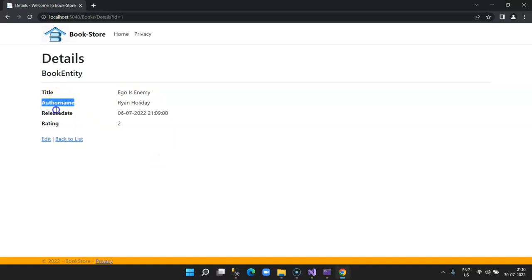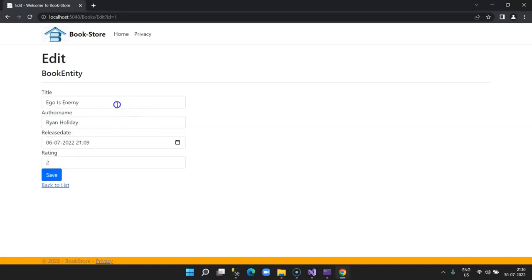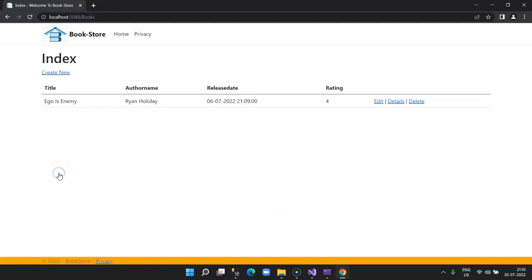Plus we can see the label name is not properly defined, because this label is the property name we defined in the entity, but we do have a feature to change this. Then we have a navigation, we can edit it. So I can go ahead and edit it, so let's not change the author name, let's change the rating, and we click on save. So it got saved.